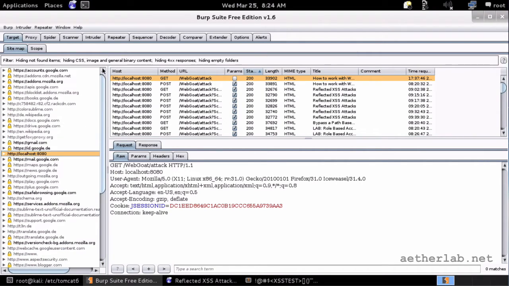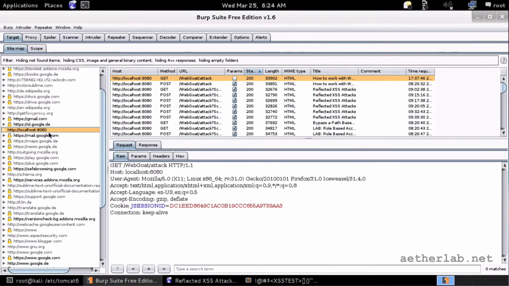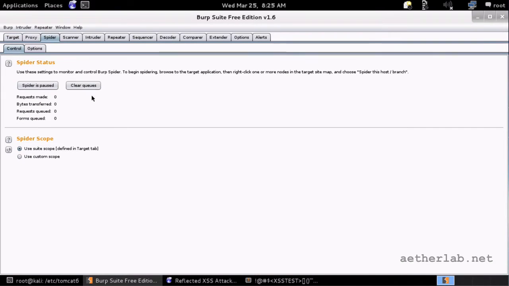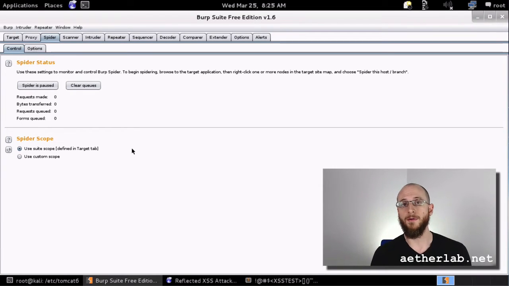So the target, you will actually quickly figure it out, but the target is just a structured view of everything that's gone through your Burp. So you see here everything that passed your Burp Suite in a very well structured view. And the spider is a web spider. So if you're familiar with the concept of web crawling or web spidering, then that's exactly what it does. So it's going to try to discover the whole application for you to find out all the existing pages.